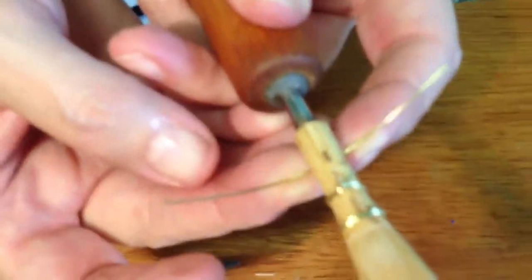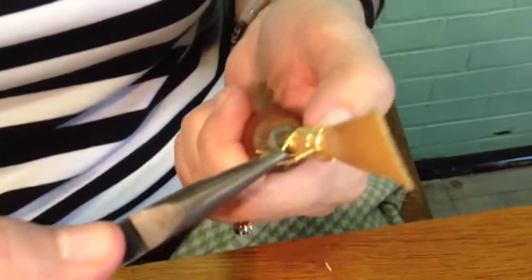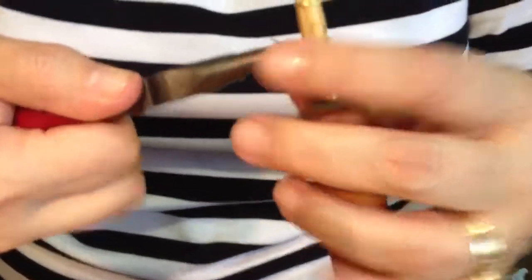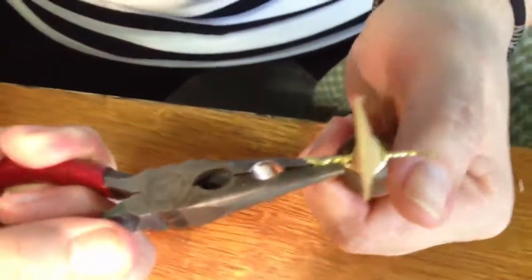Then we take a third wire. The second wire facing up, reed in the middle of the wire, wrap it around with the right side on top and the left side on the bottom, pull that round to the front, secure it, pull it down to its wire mark. If there's play, minimize that — pull it together with your thumbnail, and with the pliers as well if needed. What I'm doing now is looking to make sure that everything stays perpendicular — the wires stay perpendicular to the blade. Tighten it.